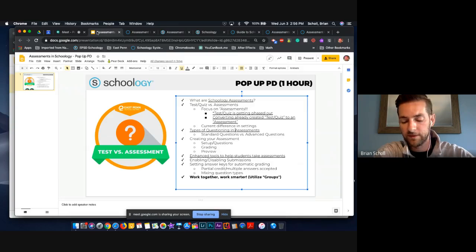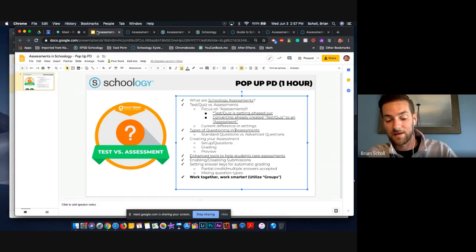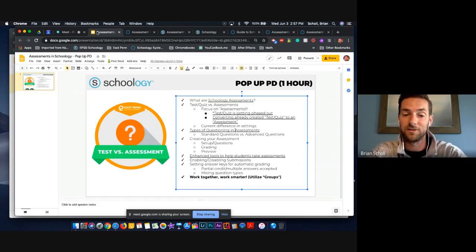Yep. They are used formatively, and they're used summatively. But the one you just said last, and that's why I bolded it last on my slide, is work together, work smarter. If you have the same class as another teacher and you want to create an assessment, you can do it together and each use that same assessment. I had a group of five teachers in a department who each took the assessment for a different unit, and they each did them all. Then they all had the assessments for all five units. It's a nice way to divide and conquer, if that's something you're interested in, and I would recommend it. And the nice thing is that it's there for you to quickly dump into your class.